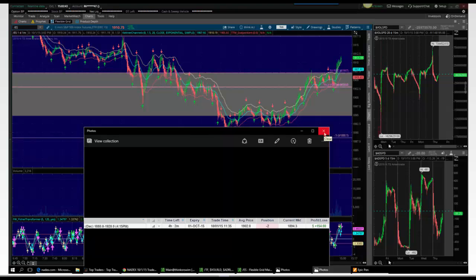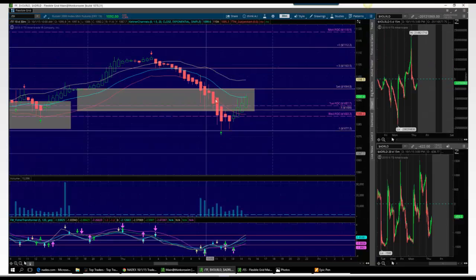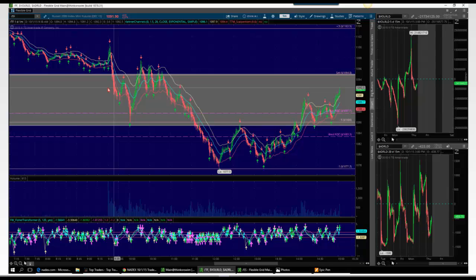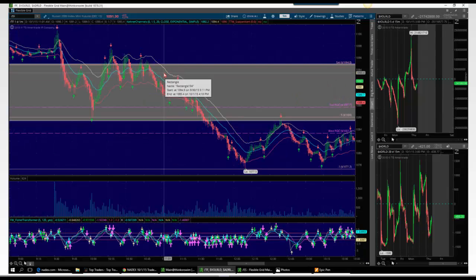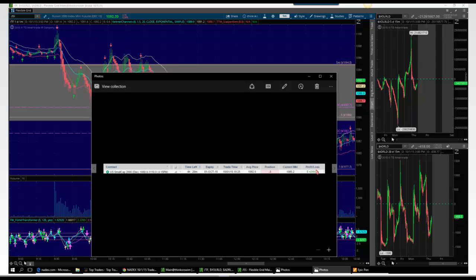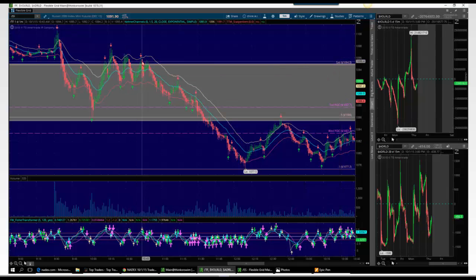And so the 80% rule also worked on the small cap today as well. So it got back inside value. Check this out. So this wasn't a trade for me. This is a trade from somebody in my group. Price got back inside of value, and then it went all the way down to value area low today. And so we had another guy on the small cap make over $200 this morning, all the way down. Only 3 contracts too. So trading small, there's a lot of money to be made, and that was already pre-planned for you the night before too in that video if you want to watch it.